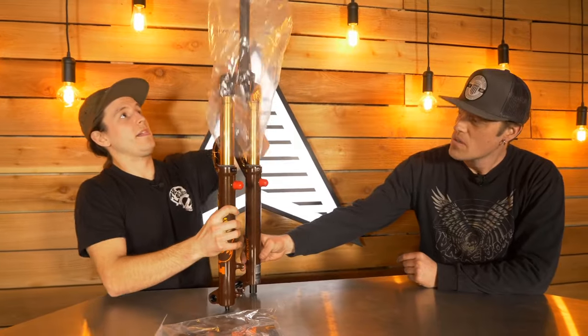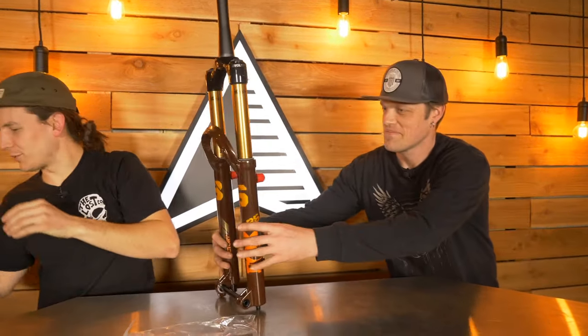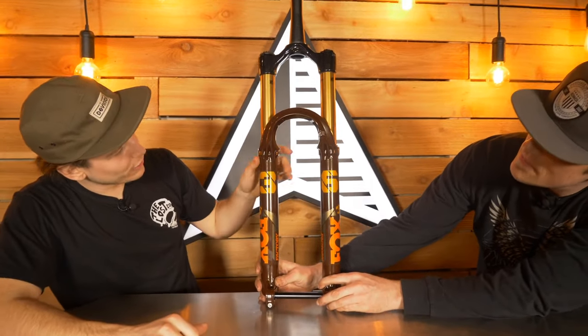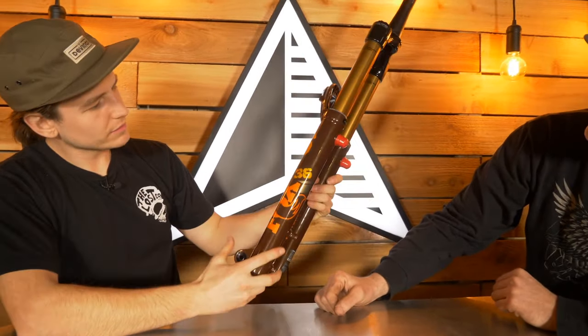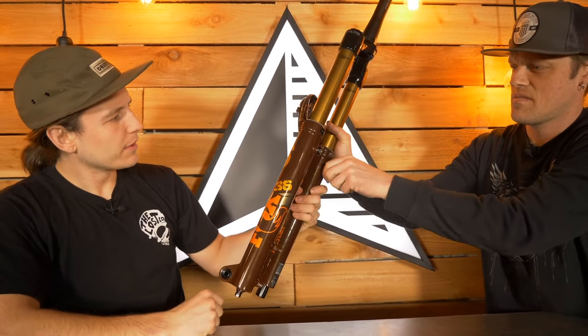All right. Just take that off. It looks better without the bag. Sweet. All right, 36. Oh, it's got a little bit of a sparkly flake inside of the paint. Yeah, metal flake. It's kind of like a chocolatey, root beery something.